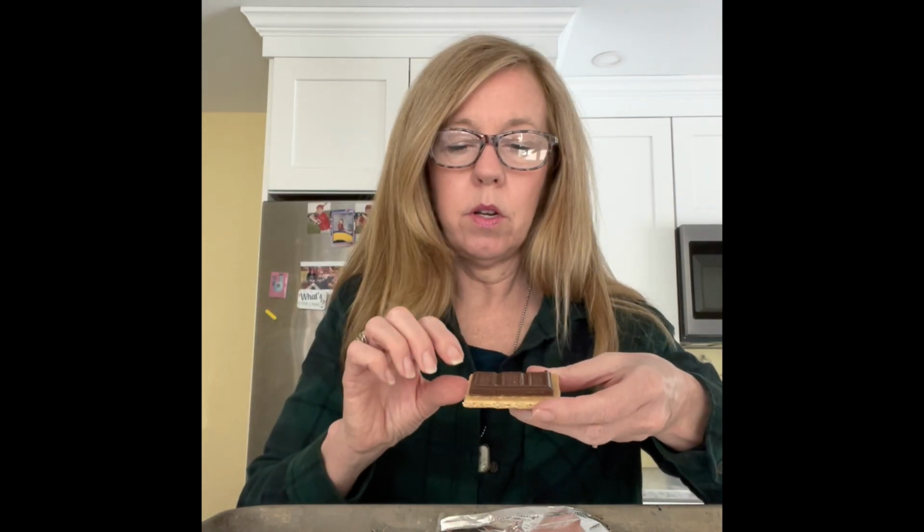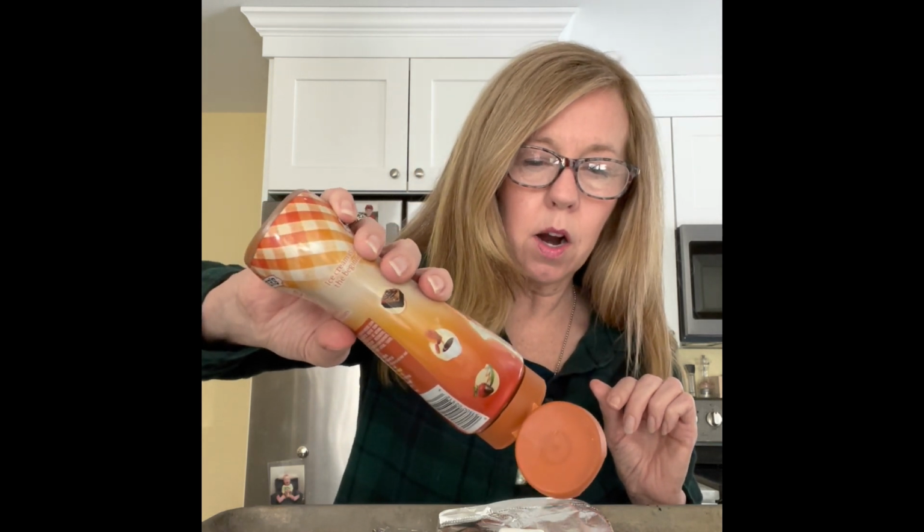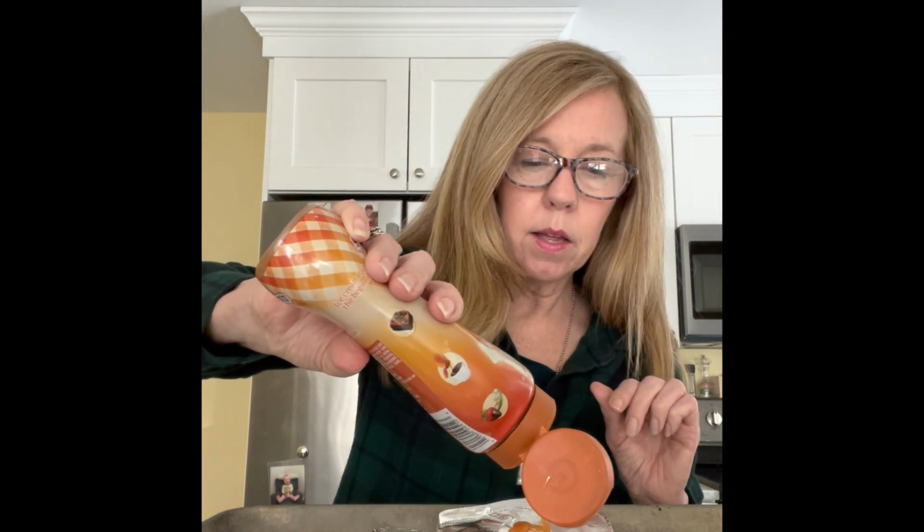And let's do another idea. So what I'm going to do is I'm going to start with a graham cracker, once again. Maybe what I'll do is, this is kind of like the idea of the Samoa, although I don't have any coconut today, but this is the idea of Samoa. So you're going to start with the chocolate, you're going to add your marshmallow, and you're going to just pour just a little bit of caramel sauce on top, like that. Ooh. And then you're going to add your top, and you're going to wrap that one up.